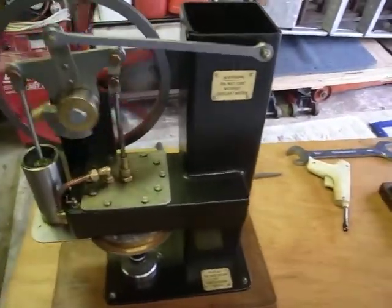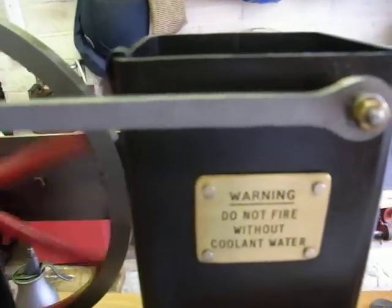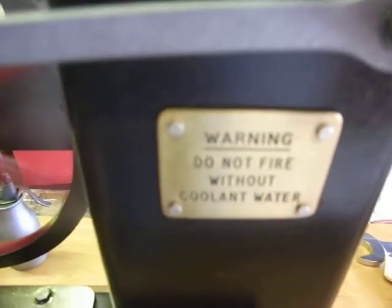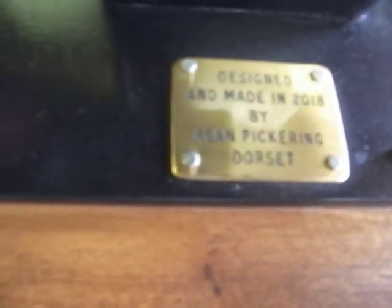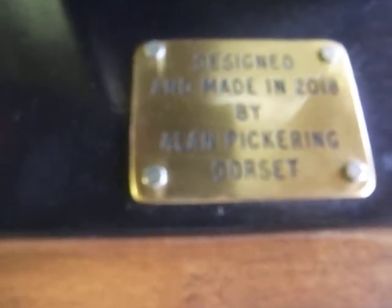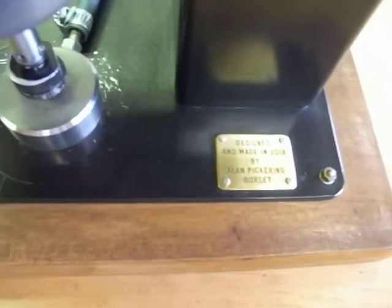This other one here, again, is my own design, made out of scrap. They're all made out of scrap. There'll be something to do in the lockdown period.